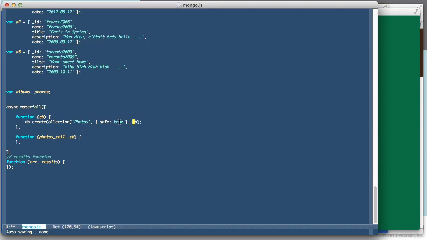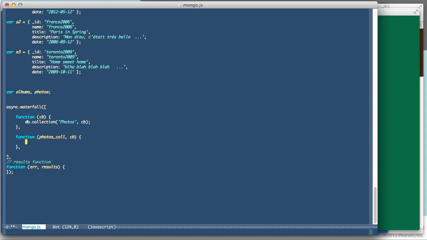Otherwise, it'll create it. Not specifying it again is the same as saying false, and that means create it if it doesn't exist. Otherwise, just return the existing one. So since we're not very fussy, most of the time we're just going to use it like this. Just make sure the photos collection is there. If it's not, create it. Otherwise, great. We'll be very happy.